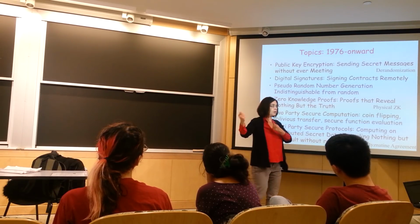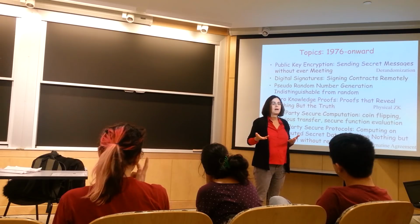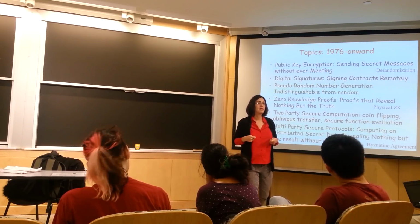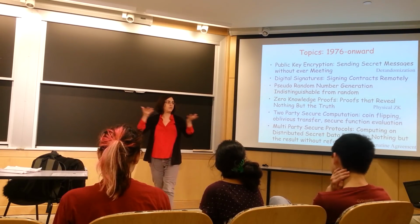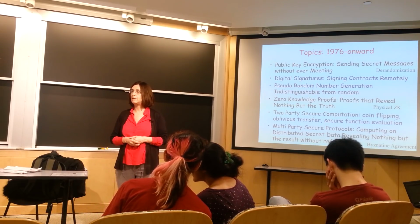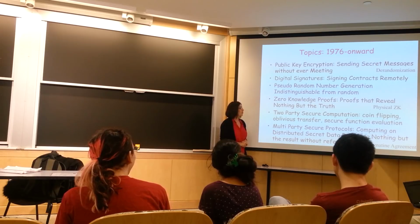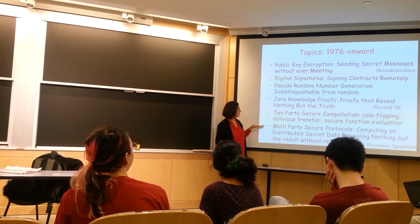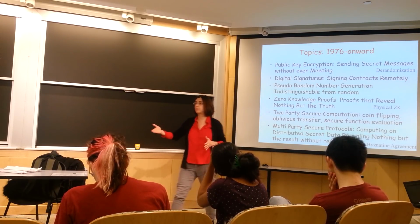In fact, you can do any two-party function in such a way that at the end we'll know the result. And the result might, of course, tell us what the inputs were, but not always. Like x greater than y doesn't tell me what x and y are, just that one is greater. We'll be able to do that revealing just the output and nothing else. Furthermore, we can do this not just with two people, but the whole class can be computing something, say the average of something, or something more sophisticated, like a vote. You want to know what the tally is without knowing who voted for what, and more generally, more interesting things. People would know what the outcome is, they would know what their input is, maybe what the inputs of their friends are, but not what the inputs of other people are.